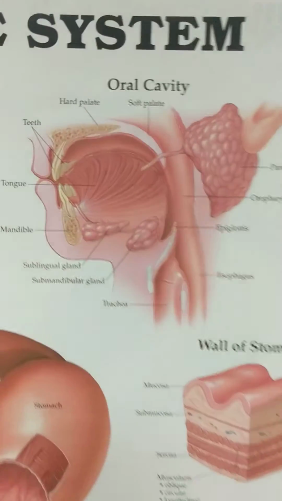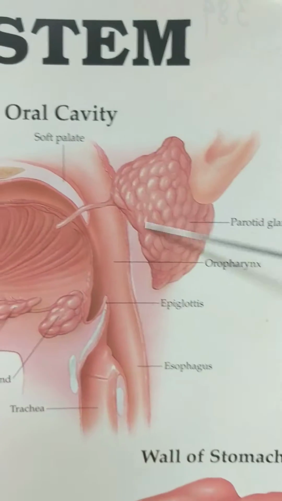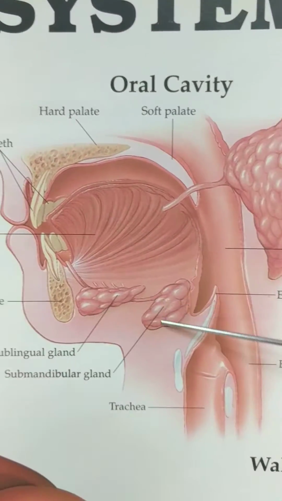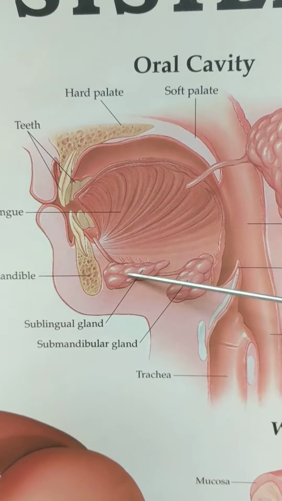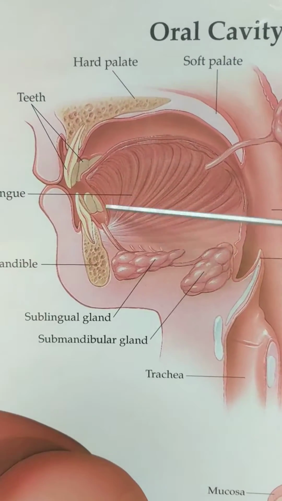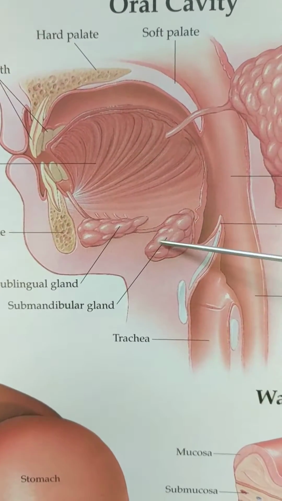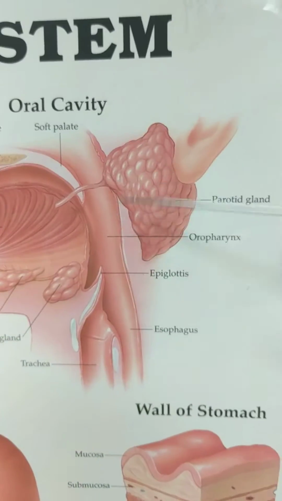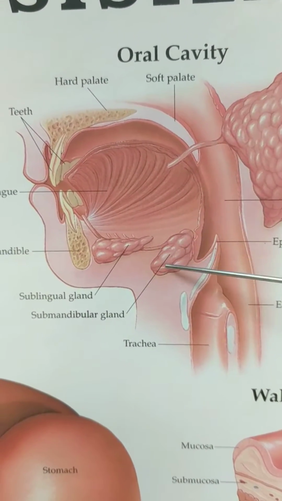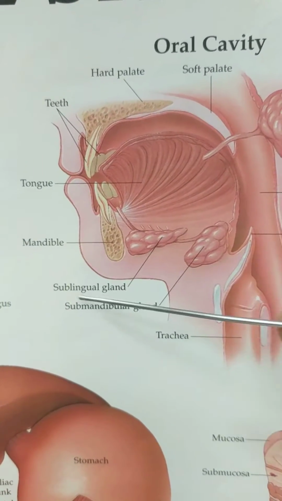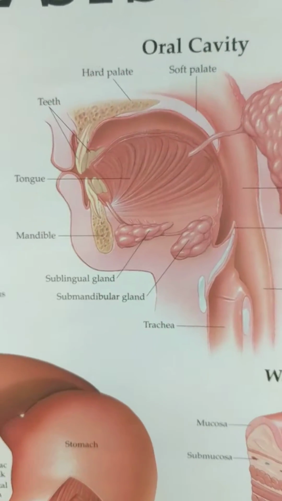But if I were to show you here, this is where this was in class, and you can see that this is that parotid gland that we were just talking about. But submandibular would be right under the mandible, and then right under the tongue would be the sublingual. It's kind of in the word: sublingual, below the tongue, and submandibular, slightly below the mandible here. And then this will be your parotid salivary gland. So parotid salivary gland, submandibular salivary gland, and sublingual salivary gland. And of course, you don't have to say salivary. You could easily say sublingual gland, and that is just as fine.